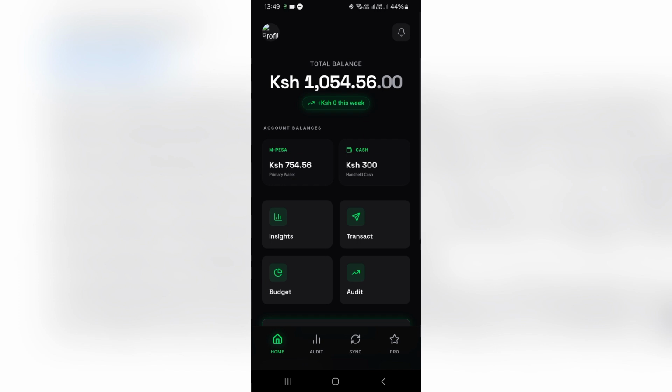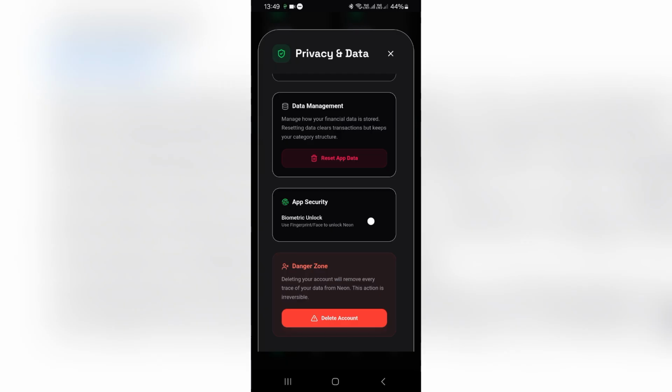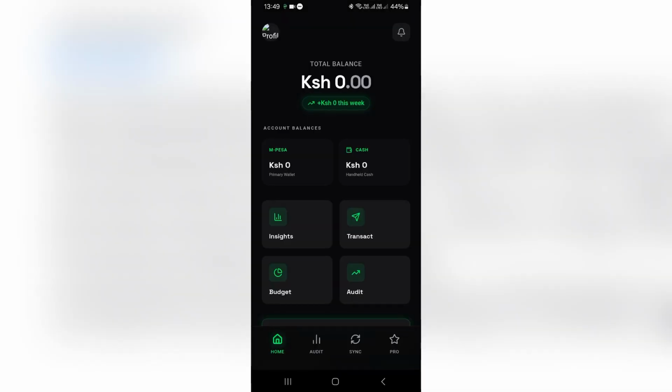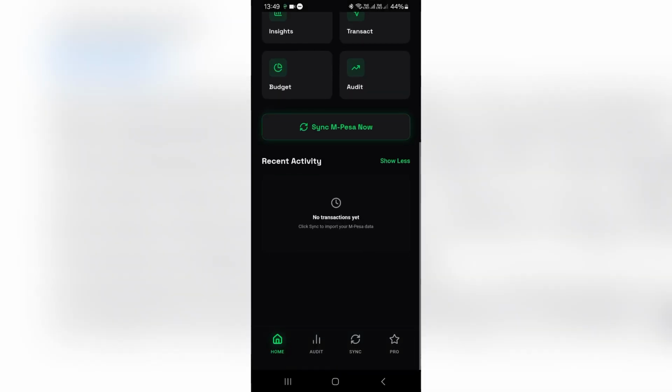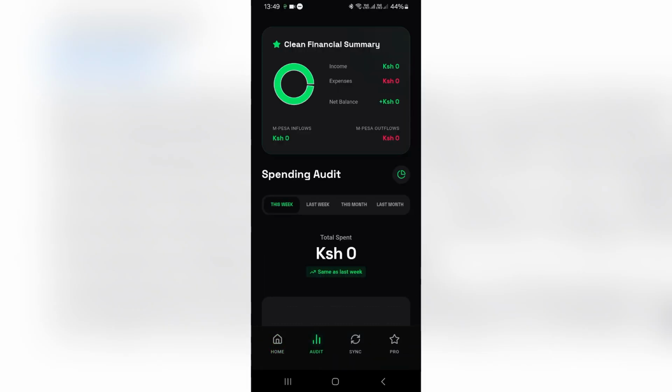By just clicking reset app data, your transaction data has been cleared. You sometimes need to click it twice to delete your M-Pesa and cash balances. Now your app is as good as new.